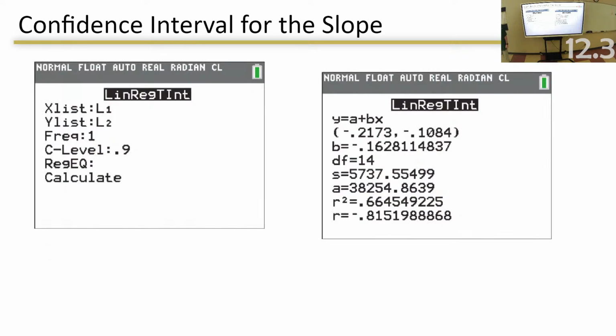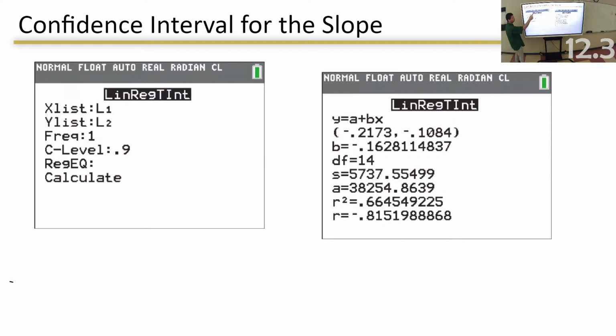If you really wanted to, you could put all the X values in L1 and all the Y values in L2, but by the time you do that, you're going to run out of time on the test, and the values are already given to you. It's just going to give you this, which is already on the computerized printout. There's the slope, there's the y-intercept. The only thing it does is all the math for you, and it calculates the t for you. But again, you will run out of time on the test. If you find yourself punching a bunch of stuff into your calculator, you're doing something wrong.